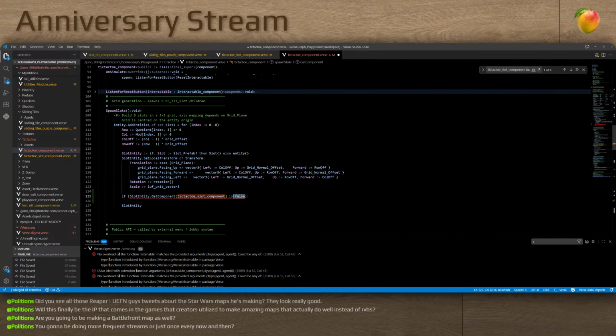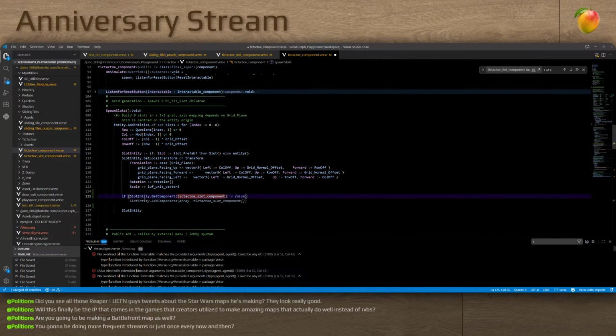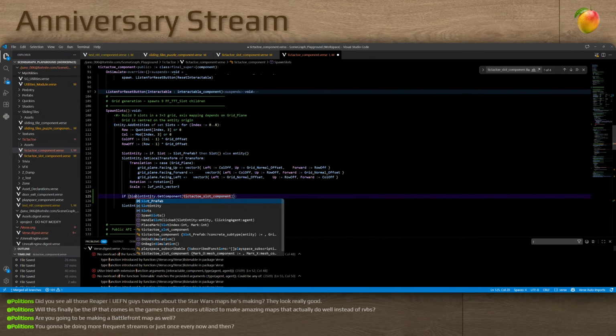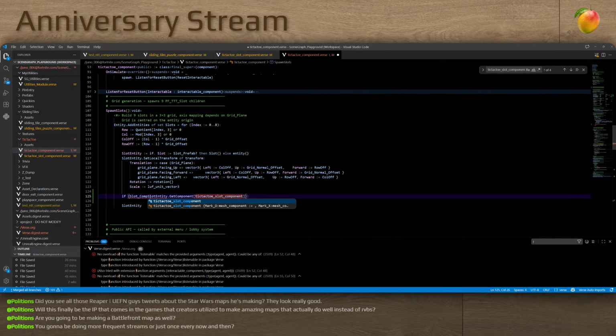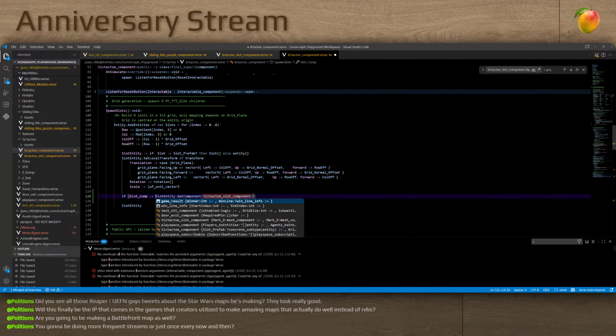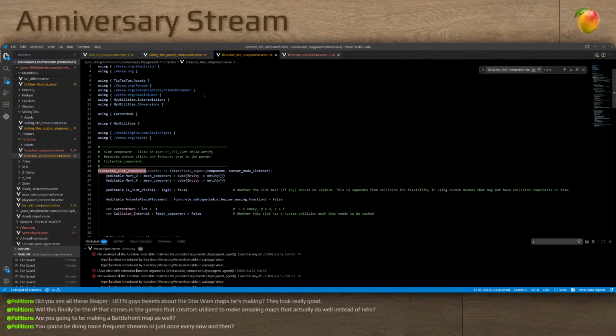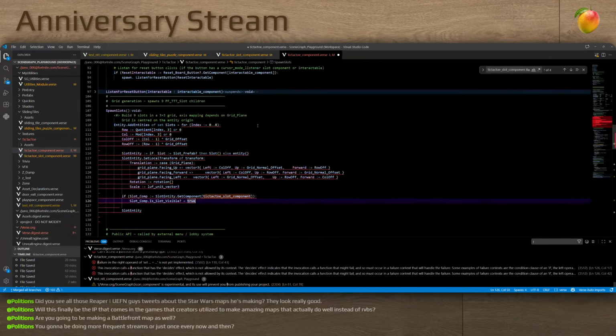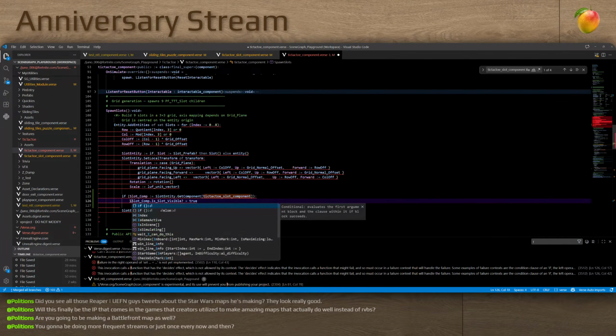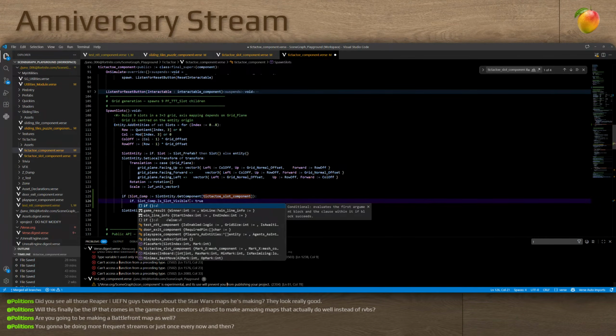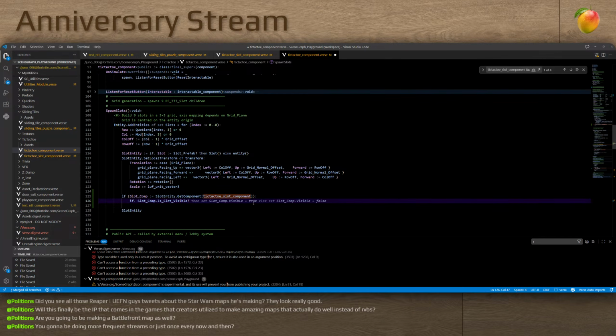All right, so I'll get the slot component from there. If that, I'll do this, and then I will check if this is true. That's what it's called, right? Yep. So if this is true, all right.